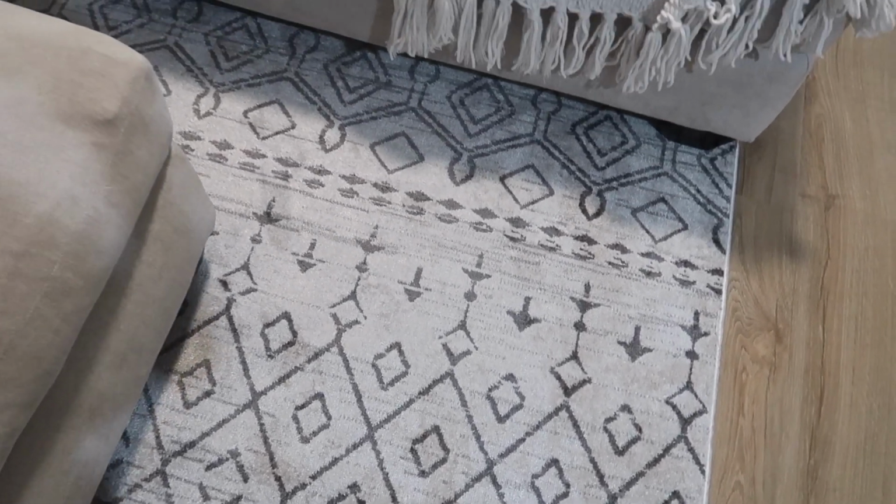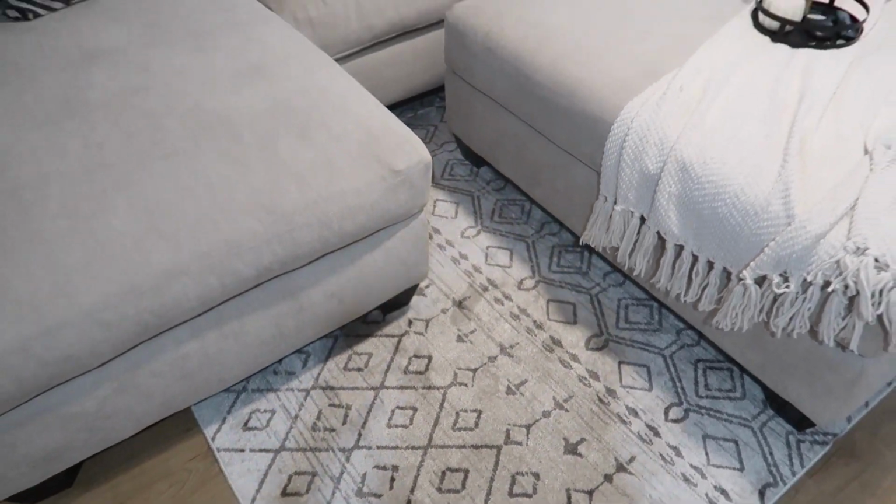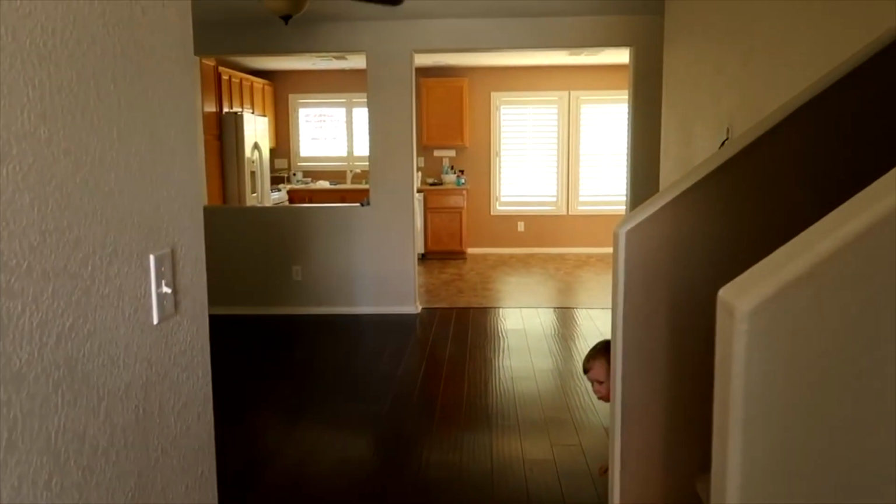We love the rug. It has a nice little sheen to it, so it hides dirt really well too. But like I said, it's washable. Everything will be linked down below for you guys.